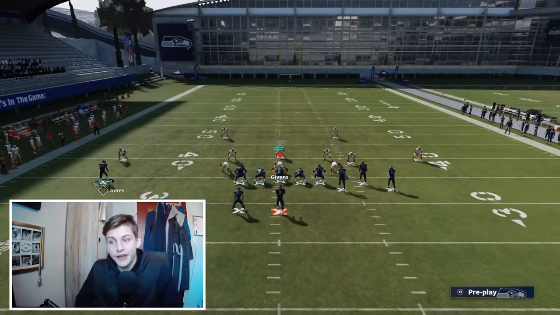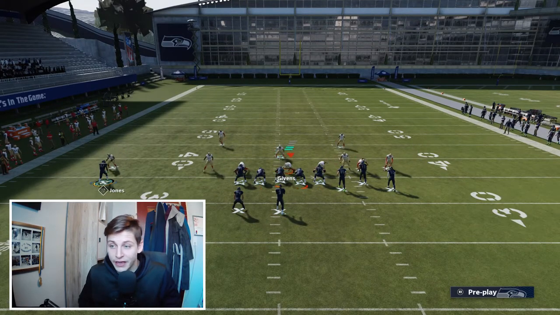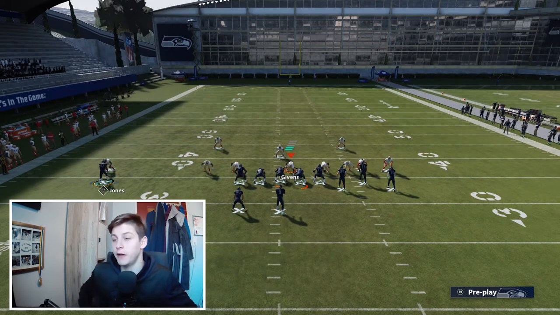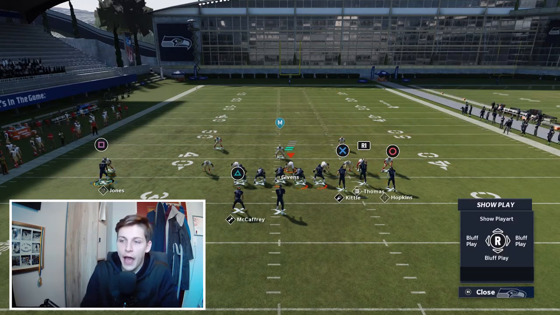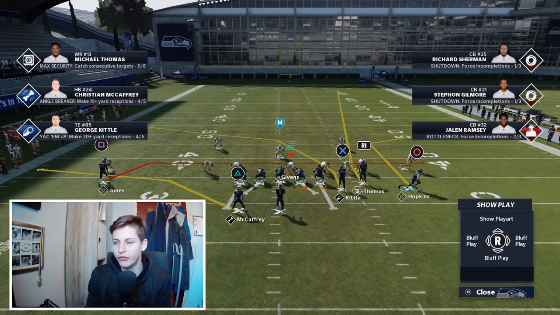It really is. There's not much else I can show you. There's maybe one thing. But this was the focal point of my entire offense, and it just got patched away. I hate it. I would go with something like this. Corner out on Hopkins, cross on Kittle, drag on Jones, and just keep McCaffrey right here. I would motion snap to the outside.